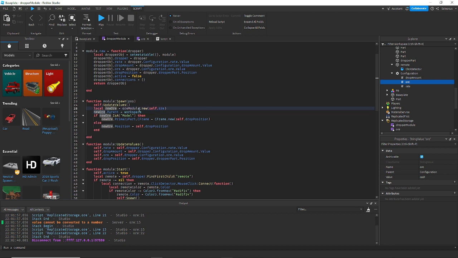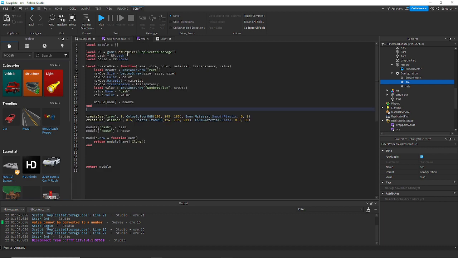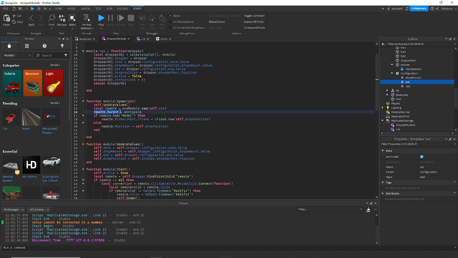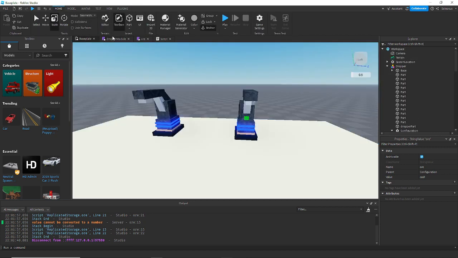So once it finds that ore and clones it with the script inside this ore module, it will parent that ore to the workspace, which means it's put into the actual 3D world.